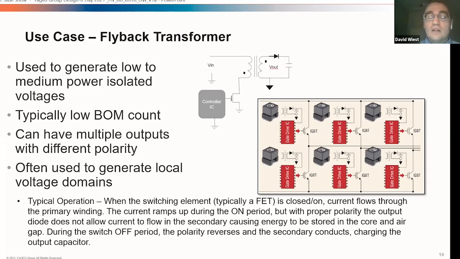Typically, the operation of the flyback is different than a push-pull transformer, which is a traditional feed-forward type transformer. The flyback actually conducts current in the primary when the switch is turned on, and the diode, due to the nature of the winding, blocks that energy from flowing in the secondary. This causes the energy to store in the core. And then when the switch turns off, that field reverses and then current will conduct. So the flyback will not conduct at the same time.